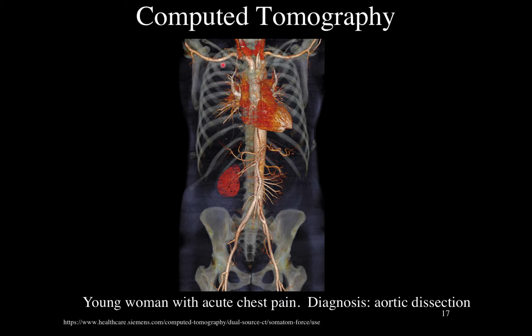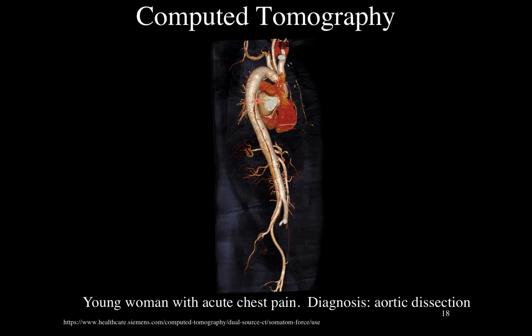So basically, this whole image here was done just the way we said. Detector and source start spinning. The woman is put through there in about 2 seconds, from her pelvis up to here, and then a contrast is injected into her veins so that you can look at the vessels. Her aorta is this object here. It goes into the femoral arteries down here. If we look at it from the side, that structure right there down the middle of the aorta is not supposed to be there. That is part of the lining of the aorta that has peeled off and is sitting in the middle of the aorta. It's called a dissection.